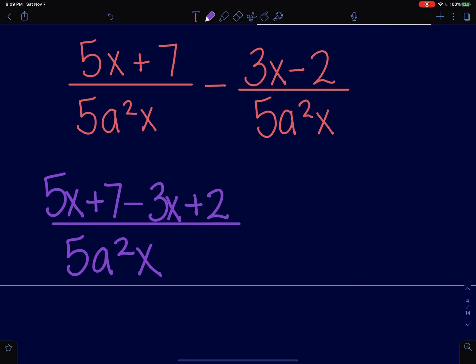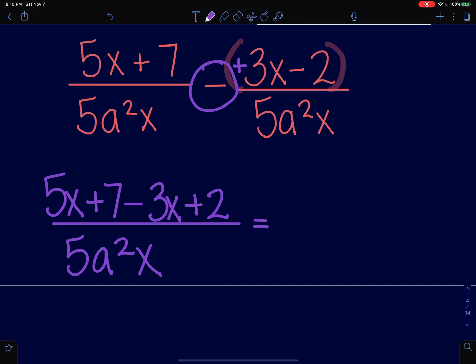Now, why did I do that? I did that because when you've got a minus sign here, it's basically like changing the signs of this and this. Now, this is a positive 3x because there's not another negative sign there. So I'm changing that positive to a negative. And then I'm changing this negative to a positive because minus this, it's like having parentheses around this whole thing, and you're going to have to change the sign of everything on the inside, right? So just something to be aware of because that is going to definitely make things tricky.